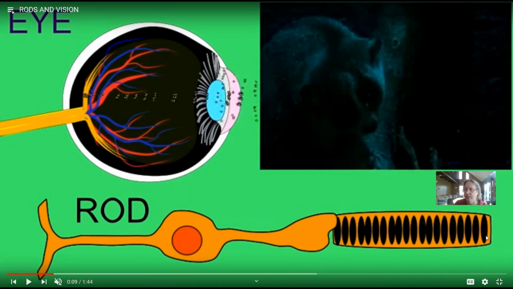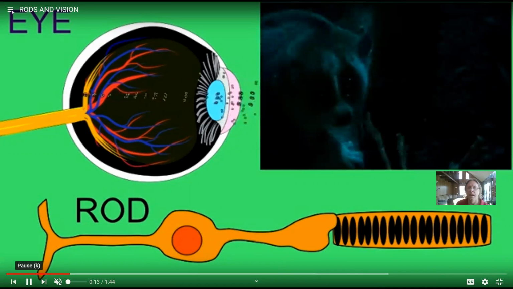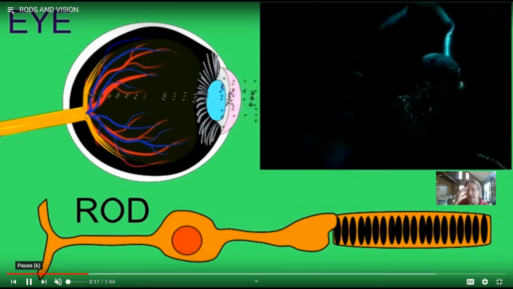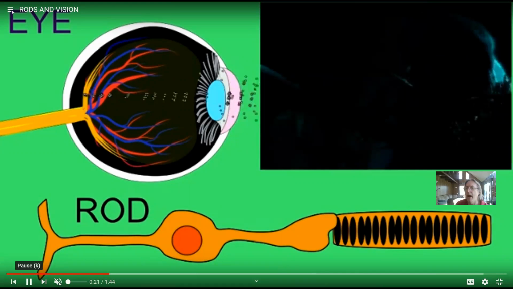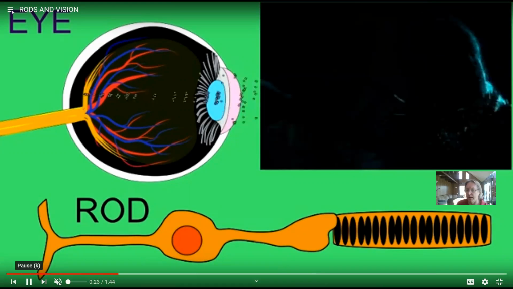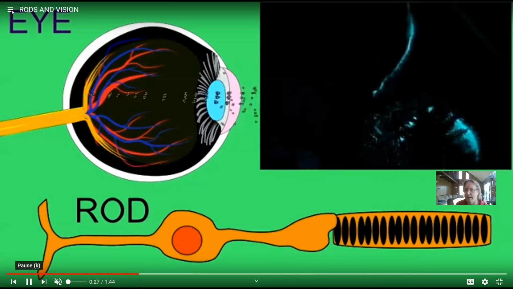In some of these cells, this area, the outer segment, is rod-shaped. These are called rods. In other areas, it is cone-shaped, and we call that a cone. Now, because we're primates and higher primates that depend on life in the day, we talk a lot about color vision and vision which occurs in bright light.